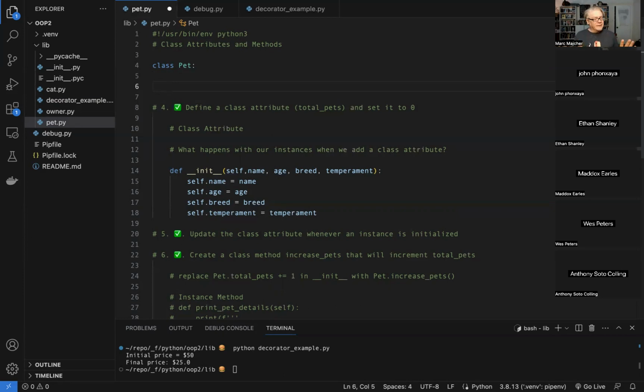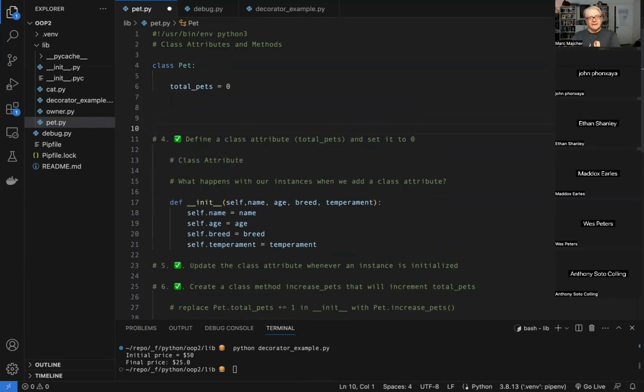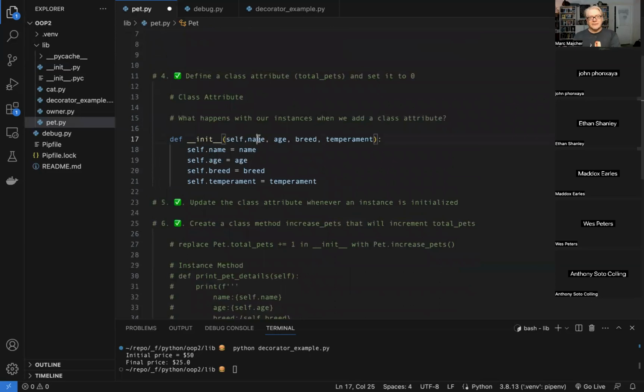So it can be maybe unintuitive to figure out exactly why this does this here instead of somewhere else, but we'll walk through it. I'm going to define a class attribute called total pets, and I'm going to set it to 0. Bam, just did it. Because this variable is inside this class, it is attached to the class.